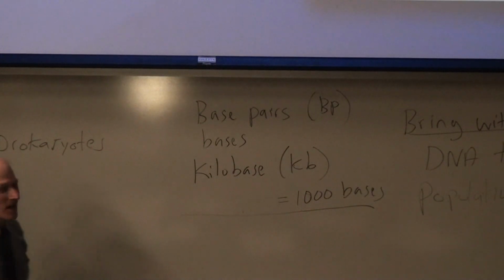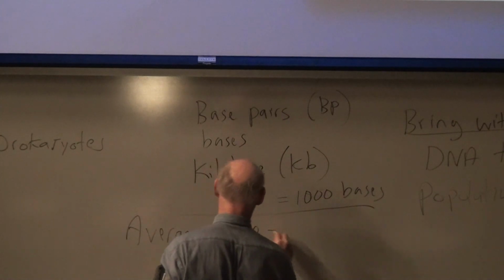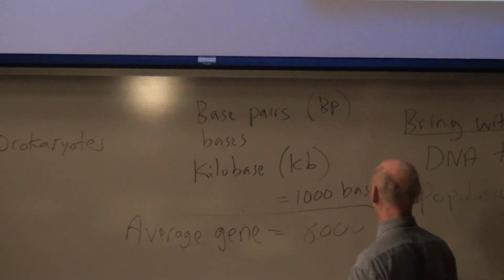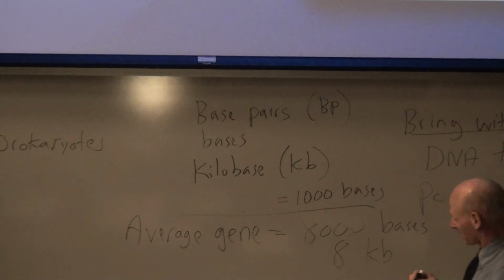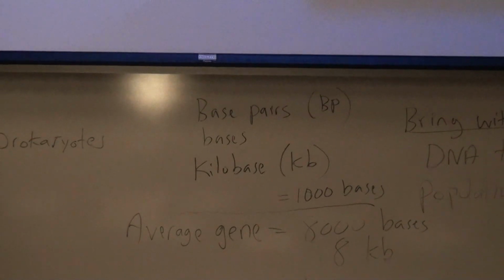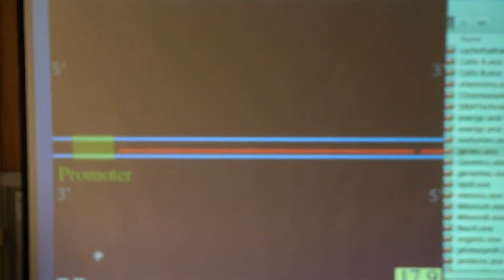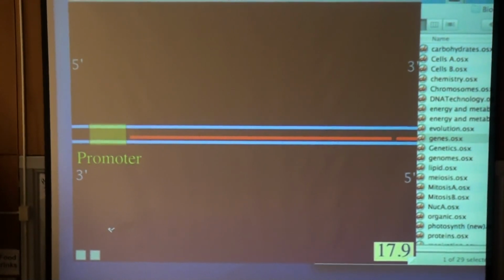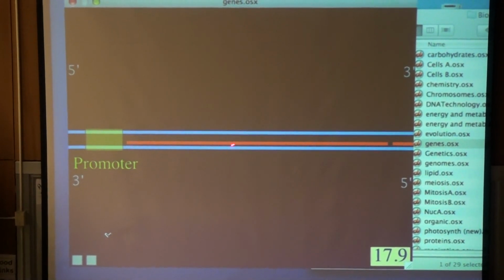So that's the terminology. The average gene is around 8,000 bases long, or put it the other way, around 8 kilobases in length. From the start codon here at the 5' end to the poly-A signal there, very near the 3' end, is generally on the order of 8 kilobases in length. Okay, so anyway, the pre-mRNA, which is also called the primary transcript, is about as long as the gene is from the gene.